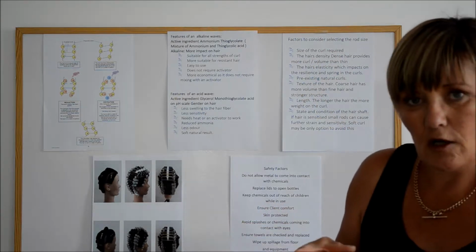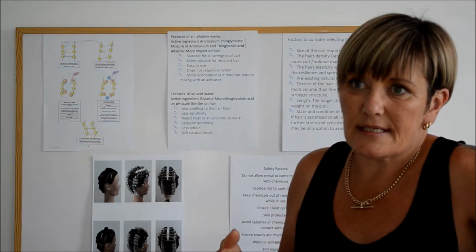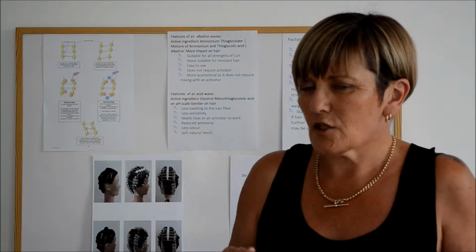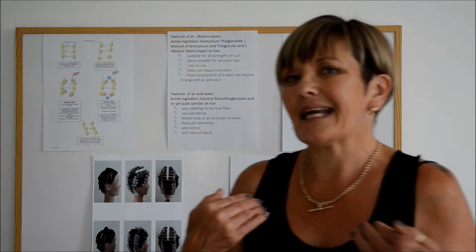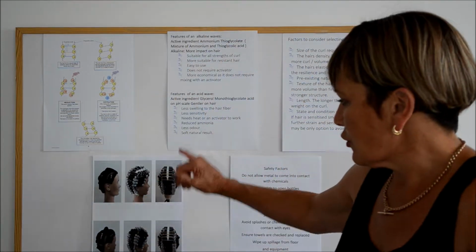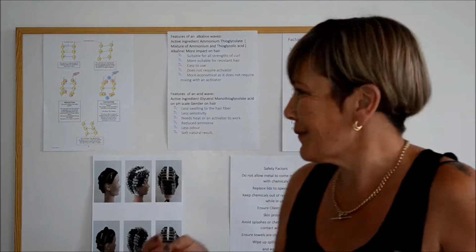There's no mixing with an alkaline wave, it's a lot easier to use, and there's no wastage. If you're only popping 5 or 6 rods in one side of the hair, if you have a weighted haircut and you wanted to put some movement in, you're not going to use an entire acid wave to create that movement in those 5 or 6 waves. If you were creating a classic perm, where you're looking at your 9 sections or your full head perm, then I guess you're not going to have wastage because you'll use an entire unit of perm solution. Either way you work.